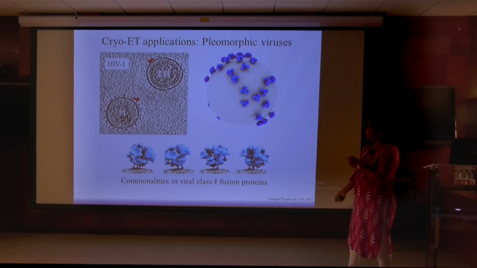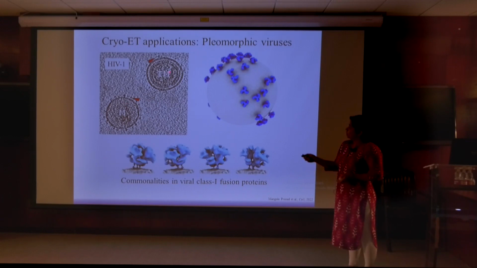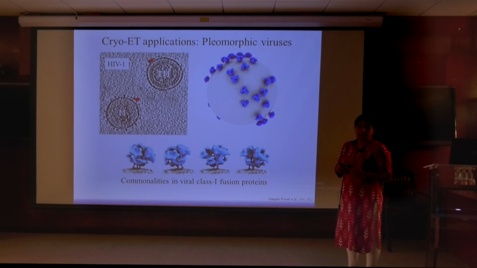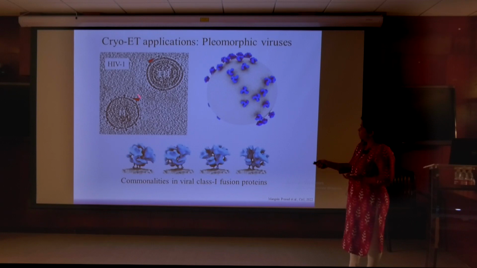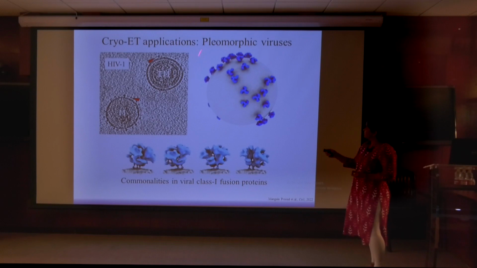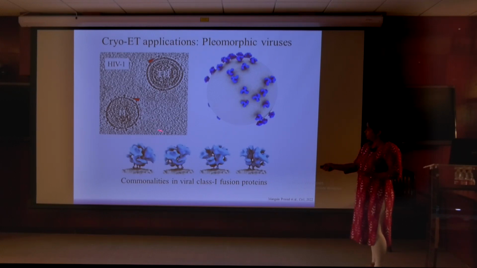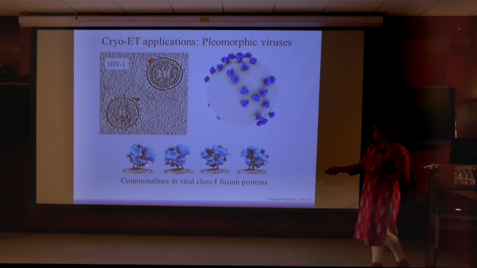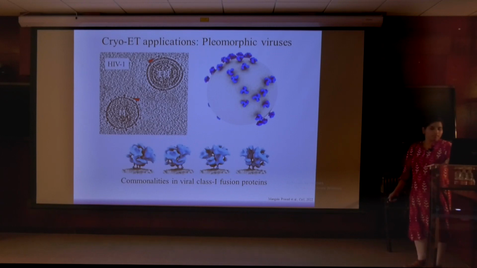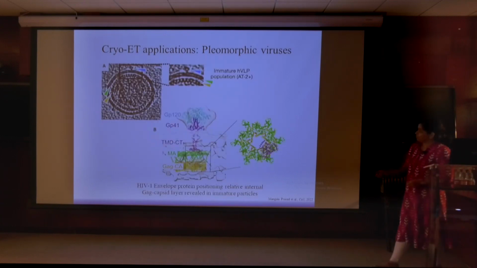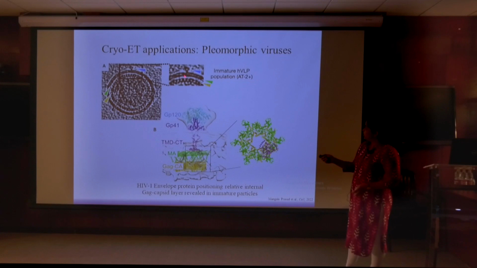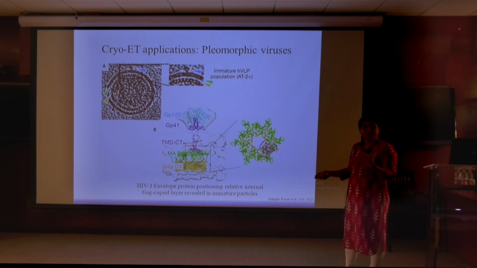These are actually pseudo particles of HIV, which again are circular but not always the same. They are not exactly homogeneous or identical, but again, using tomography, you can analyze each of these virions separately. You can easily see how the different proteins on the surface are distributed. You can also see conformational changes in how they are tilting or how they move with respect to the membrane. And again, you can also look through the virus. You can actually get direct data on how every part of this virus is interacting with each other.